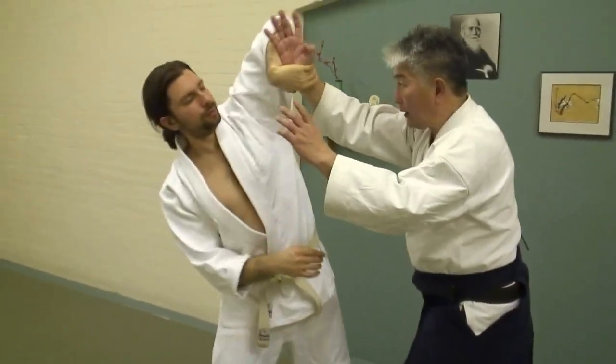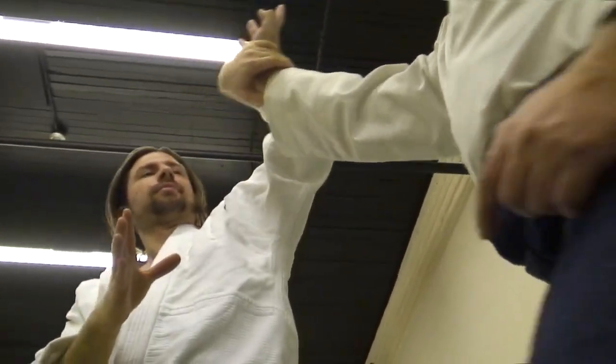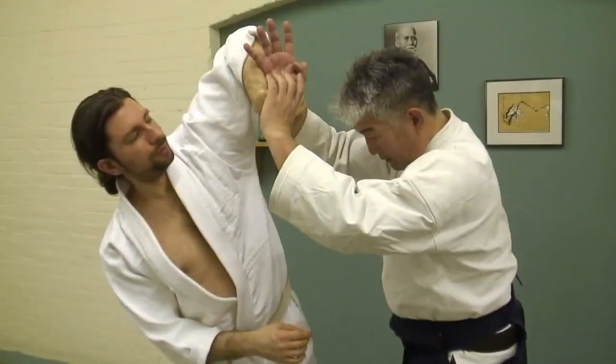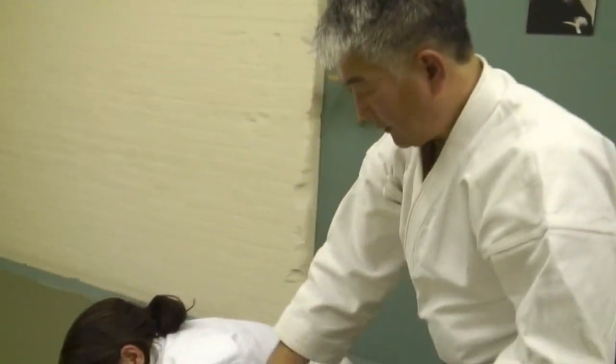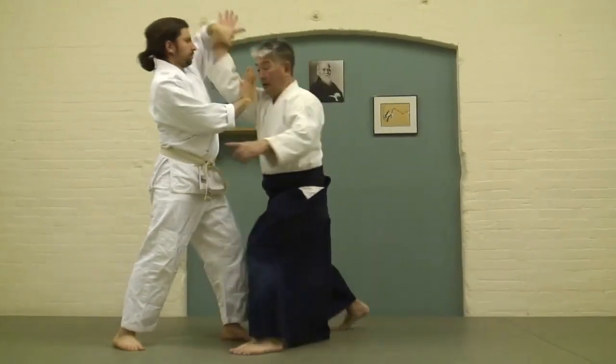As you swing your arm up, remember to attack uke's center with the thumb. This will not only break uke's balance, but will also help to break the grip on your wrist. Once uke's grip is broken, you can do whatever technique you wish from this point.